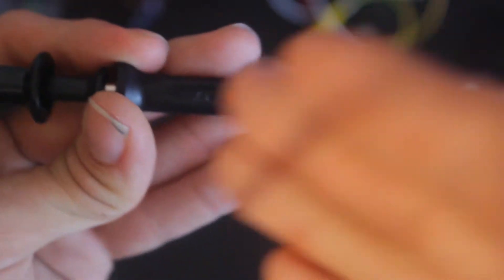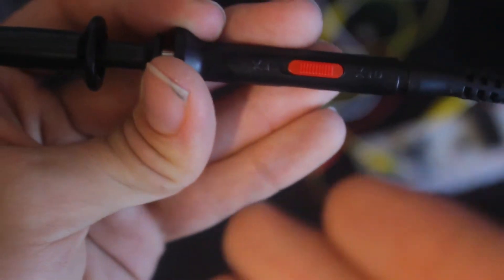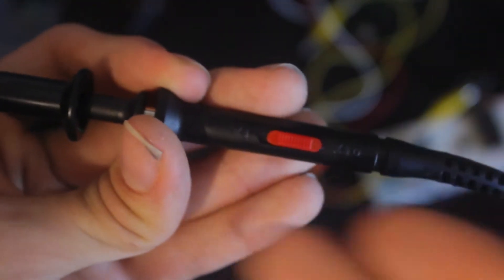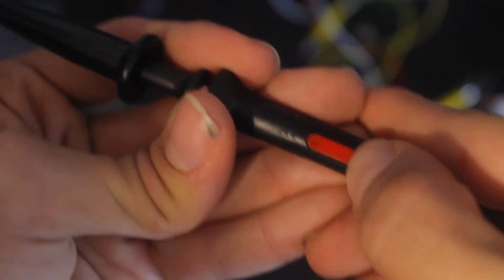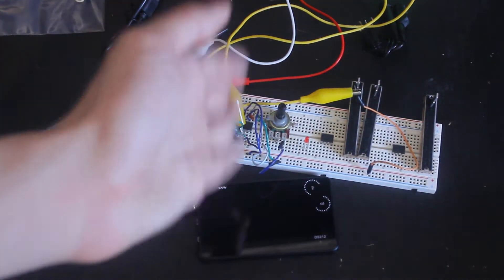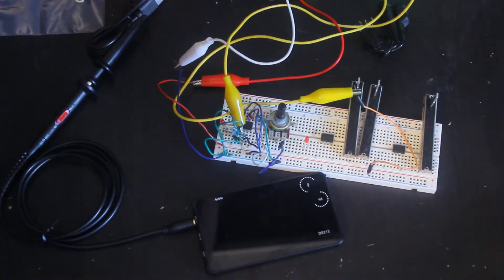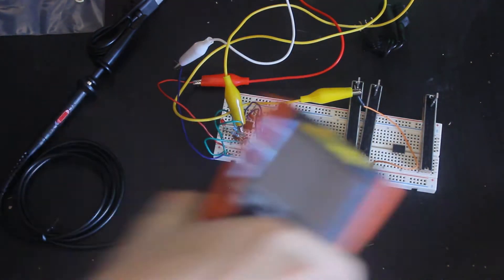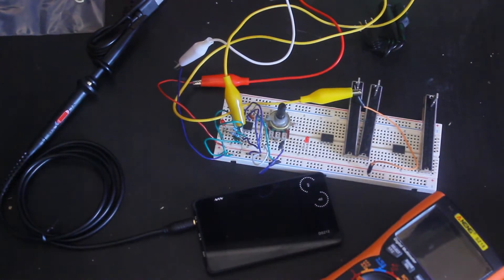Even though this scope has a 40-volt limit, you can use the voltage divider on here which makes it support up to 400 volts with the times-10 setting. I'm leaving it on times-one for this test since most of my tests are under 40 volts. For testing I've built a simple 555 oscillator in the audio range, which should be well under the 1 megahertz this thing can handle. I've got the multimeter out to show the frequency.